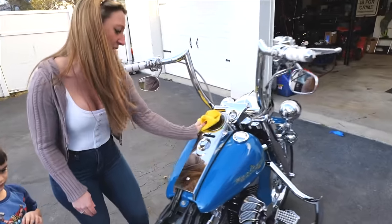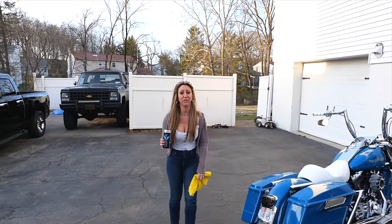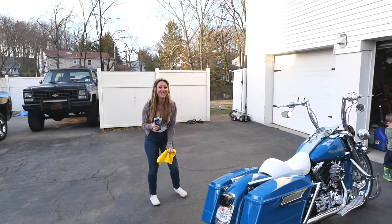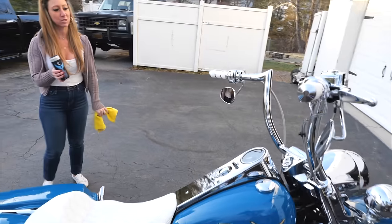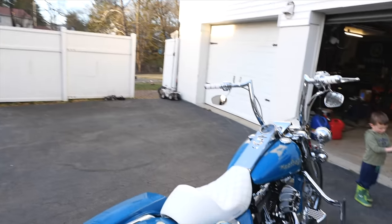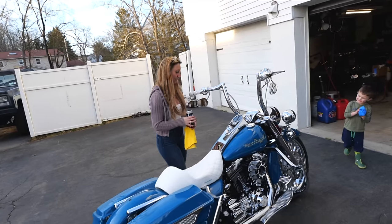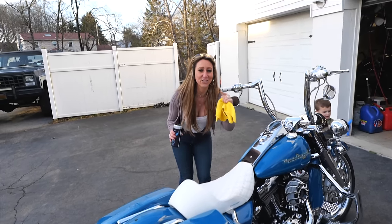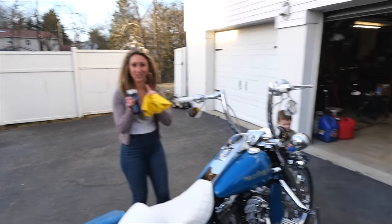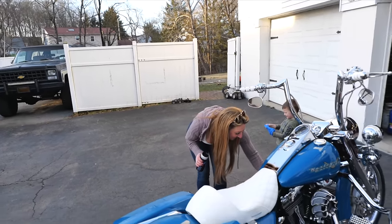That definitely changed the whole dash — big time. Two solo cups turned into five, that's how fast it can happen. The kids have lost their patience with us at this point. That's a huge difference — that really helped out. The dash and the cracked glass were the one thing we hated about this bike. We still have another really cool piece to do today — we know we can. Let's get some good pizza for the kids tonight.